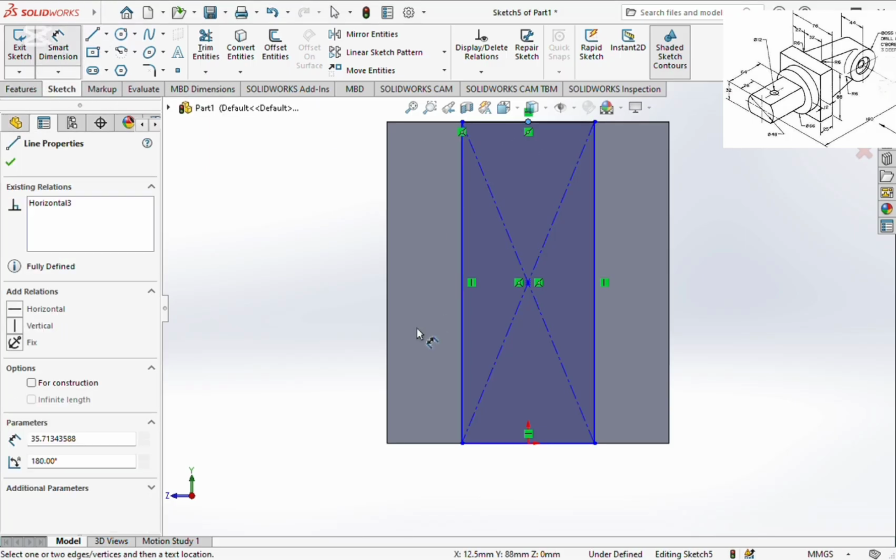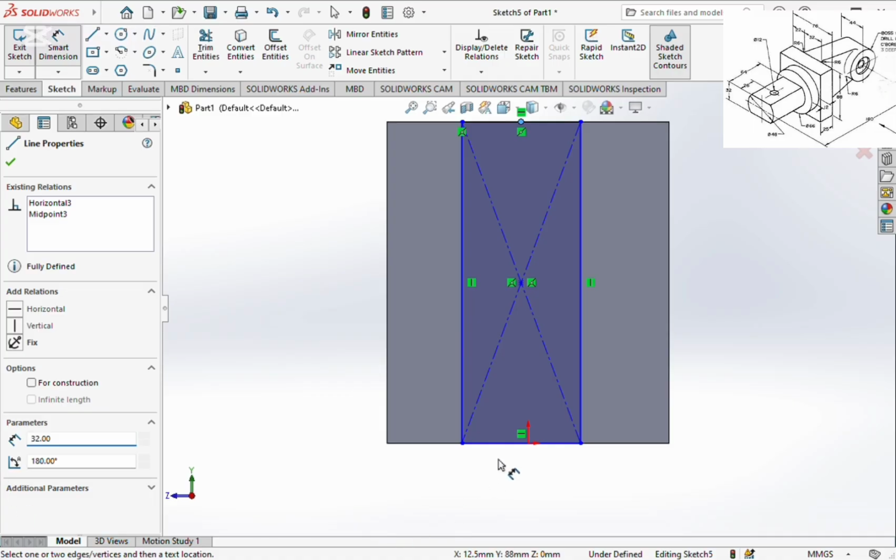Yeah, smart dimension. Then I click the top part there. Then I edit the dimension at these parameters and I type 32. I enter. But when I do that, you can see it's not centralized. If yours is centralized, you continue, but it's not centralized. So what can I do?